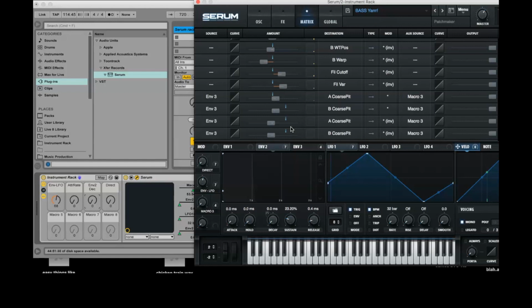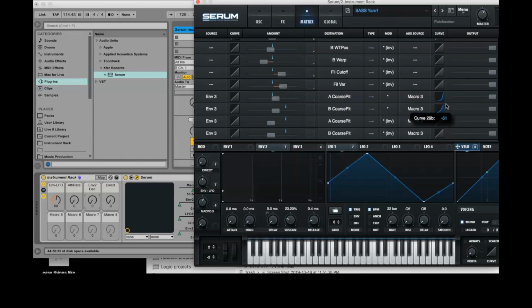So as you can imagine, because we're applying a modulation to the coarse pitch of our synthesizer, we probably won't want it happening all the time. We probably won't want it happening very much of the time at all, and we certainly don't want it happening by accident. So just like we did in the previous video with the envelope LFO control, we're going to use these modulation curves to make it so that when macro 3 is in the middle, nothing is happening, and it's not until you get towards the edges that the modulation actually starts to dial in.